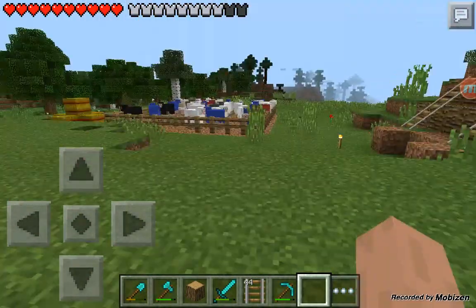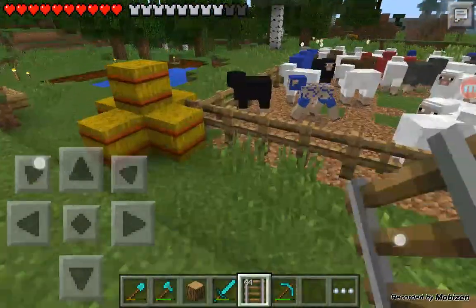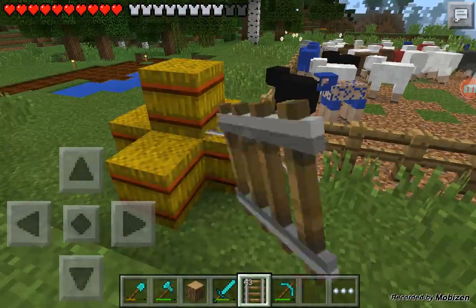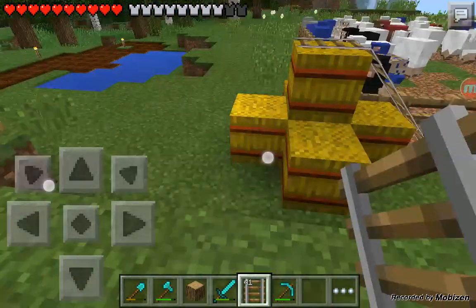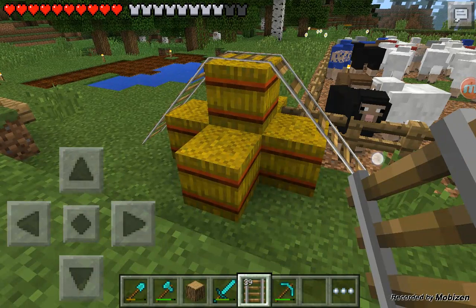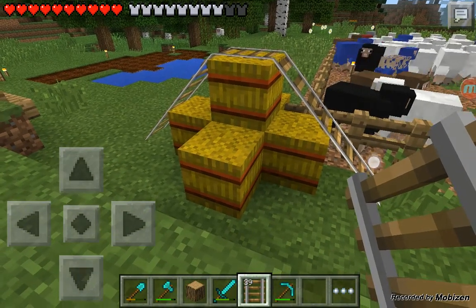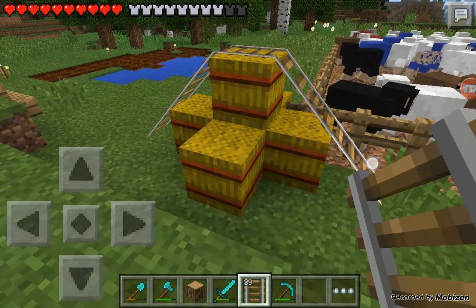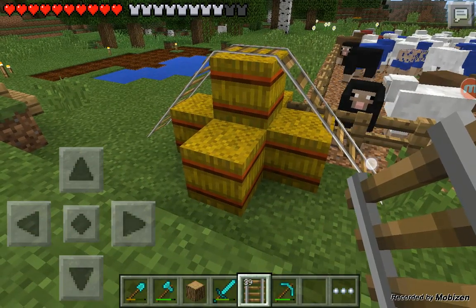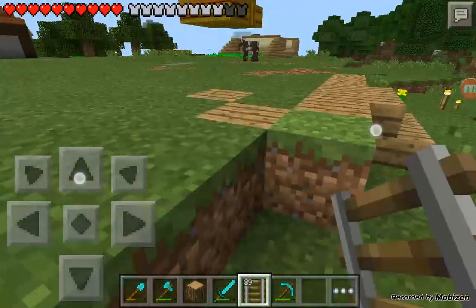So yeah, there we go. I have no idea what I could do with the rest of these rails. I could just place them around. I don't know, this kind of looks weird, but I'm going to keep it there.